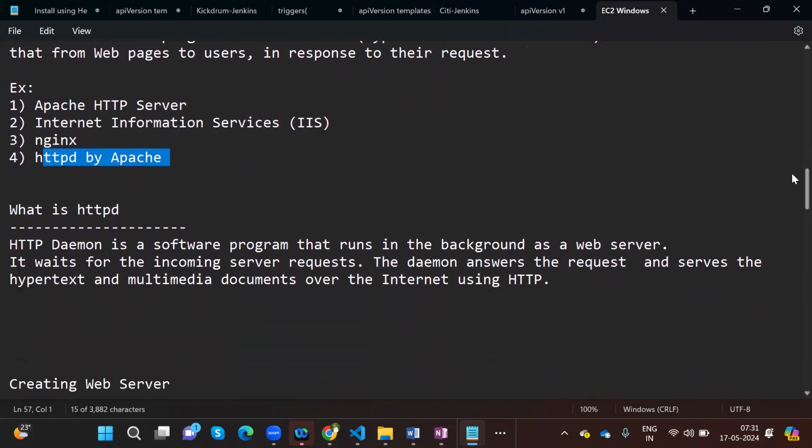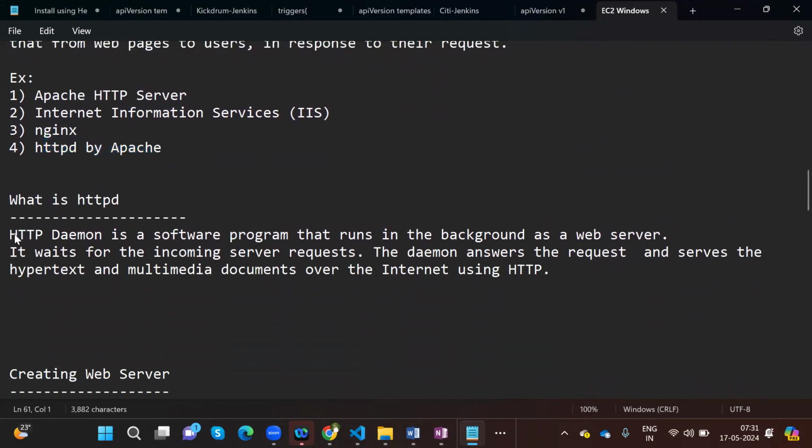Now, what is HTTPD? HTTPD stands for HTTP daemon. It is a software program that runs in the background as a web server. It waits for incoming server requests.